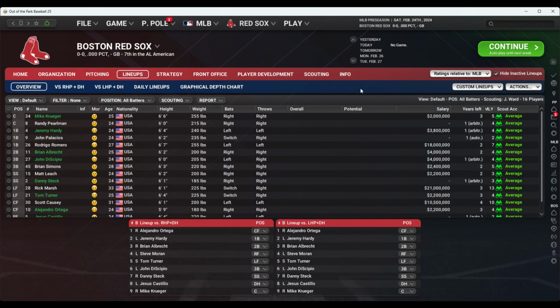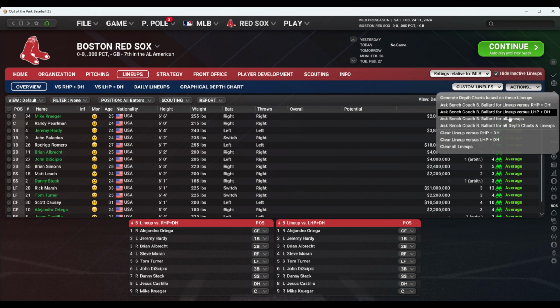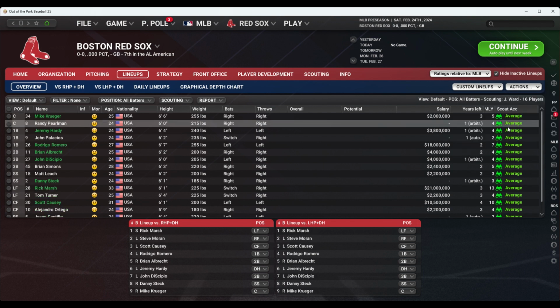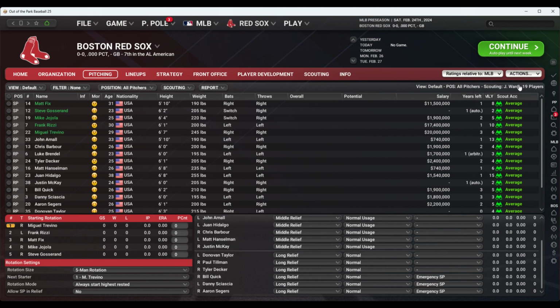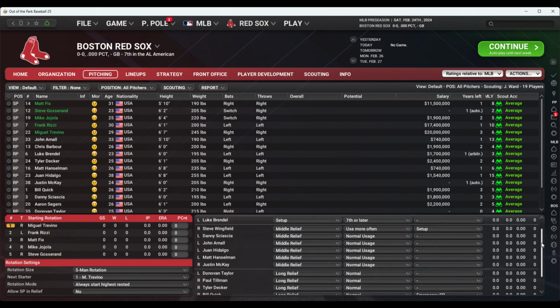in my lineups is do this again. And then I can do the pitching thing the same way for the pitching staff and bullpen. Just suggestions. And now I can see who I want to bring down in that way.